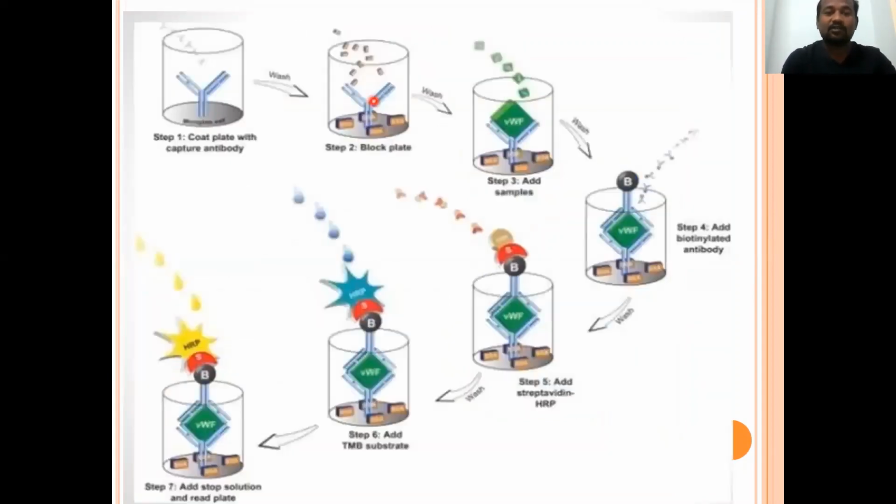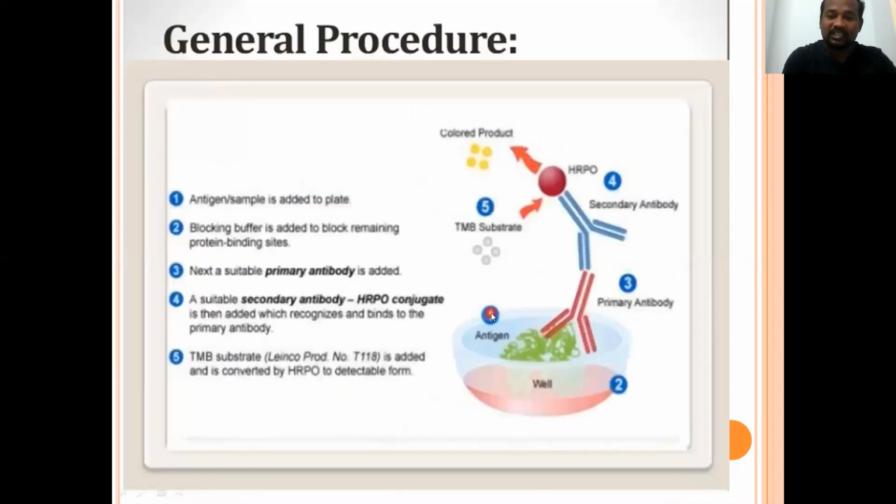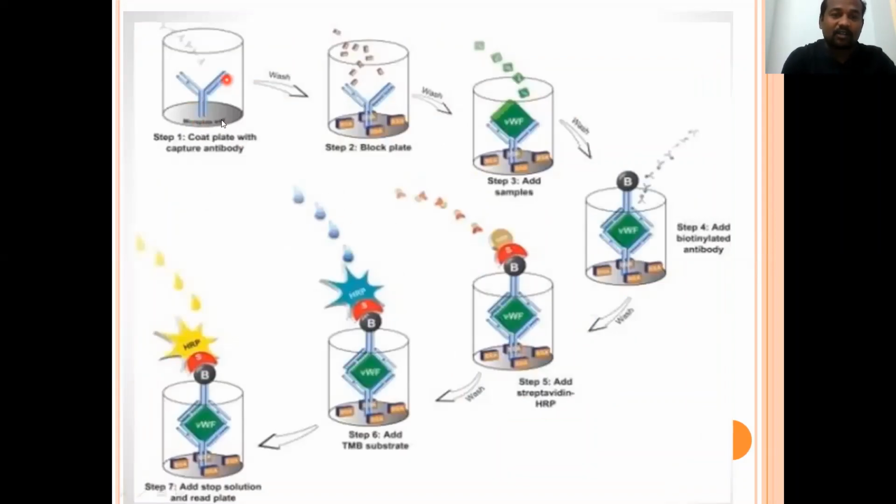So this picture also shows the same, but this picture shows the biotin, streptavidin, horseradish peroxidase reaction. So the first picture, the antigen is attached with the microtiter plate. Here the antibody is attached with the microtiter plate. Here we are adding the antigen, so there will be an antigen-antibody complex. Then we are adding the enzyme conjugates such as biotin, streptavidin, then horseradish peroxidase. Then we are adding the substrate. There will be a colored product at the end of the ELISA test.